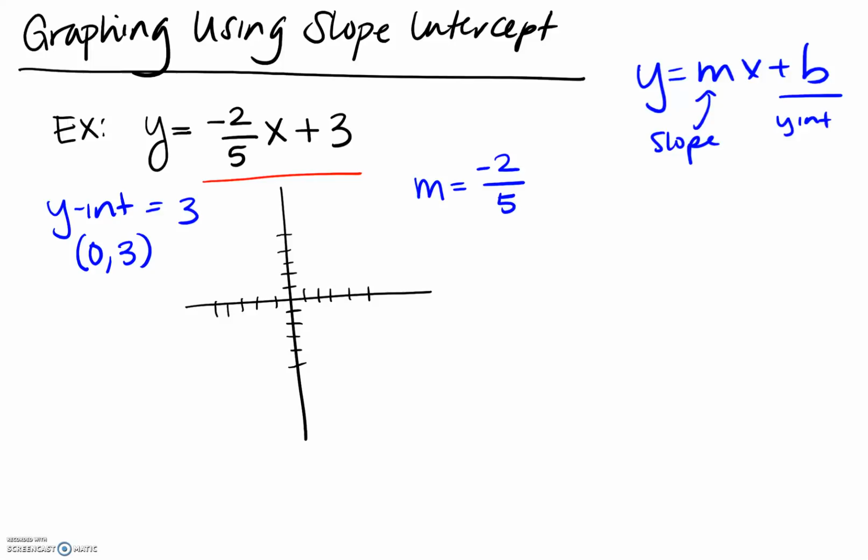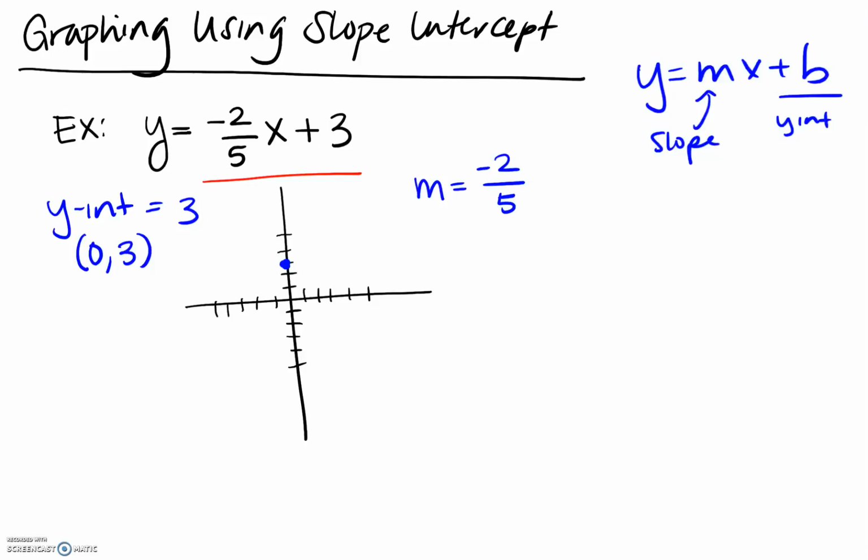So we can start by putting in our y-intercept, 1, 2, 3. Right? It's going to be the intercept on the y, so whatever number is here, it's going to tell us exactly where we would like to put that on our graph, on the y-axis. Oops, went one too far. And then we're going to use our slope to do the rest of the work here.